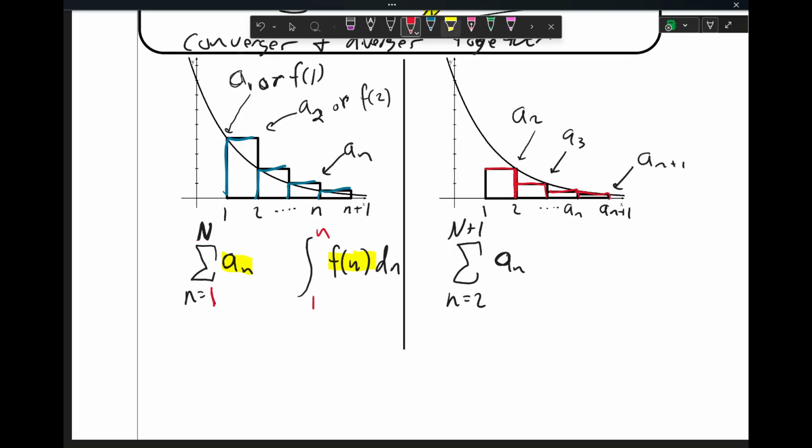Overestimate. Right. This makes it an overestimate. So which one of these is bigger then? It would be the left one. Right, the left one's bigger. So if it's a left Riemann sum, we are sure that this actual sum, if you took this value plus this value plus this value plus this value, would be bigger than the function.